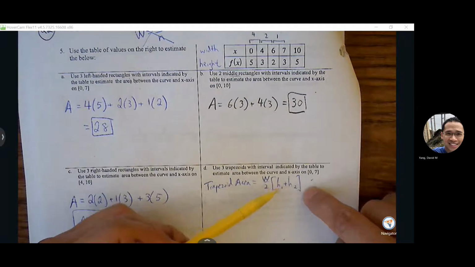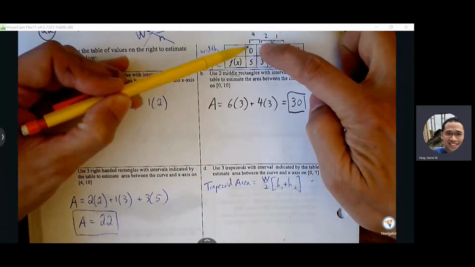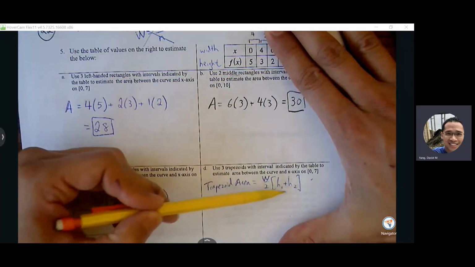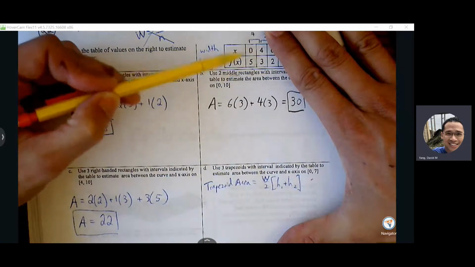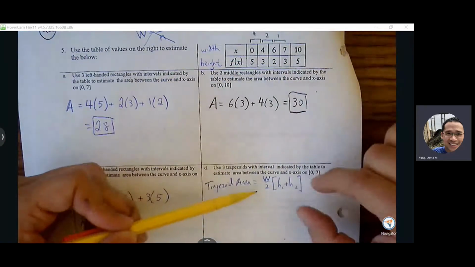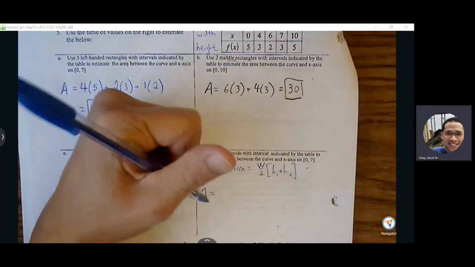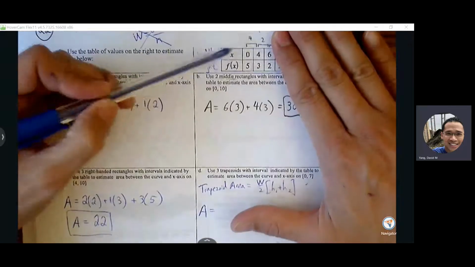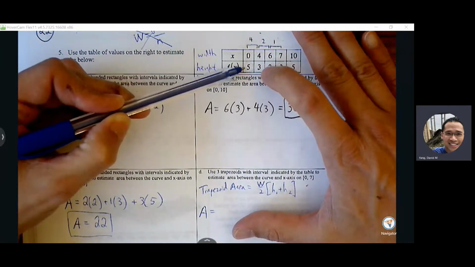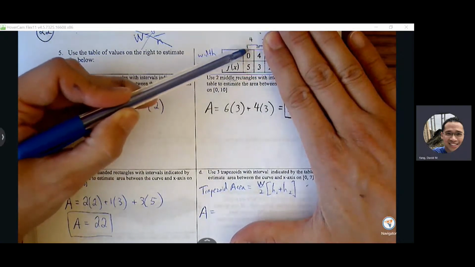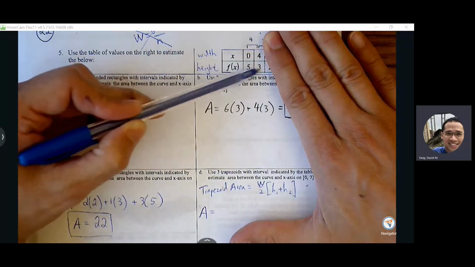Now we're just going to pay attention to where those brackets are pointing. So for the first subinterval, we're just going to use height 1 and height 2. Height 1 and height 2 will just be the ones at the ends. If your region spans across multiple ordered pairs, then you're just going to use the y values at the ends. So first trapezoid, width of 4, and height 1 and height 2 will be 5 and 3. See the bracket, it's only pointing to these 2 ordered pairs, so we're going to use those 2 y values.